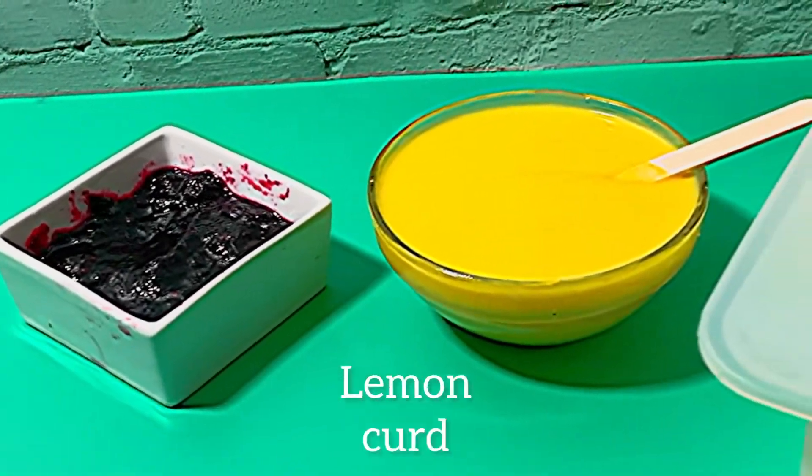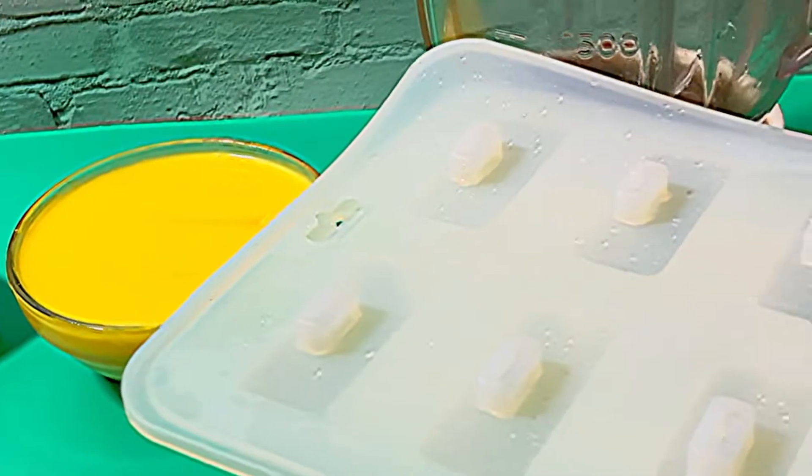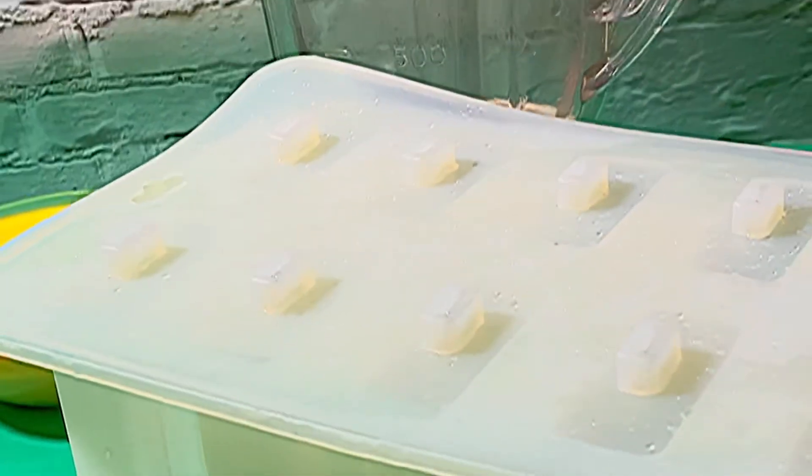Then you add unsalted butter and let it all melt in. It has become a little liquidy but that's fine — when you put it into the refrigerator it's going to turn a little bit thick, so just transfer it and refrigerate and it becomes thick. Don't worry, I added a little coloring into this, that's why it's this yellow — you can choose to leave the coloring out.